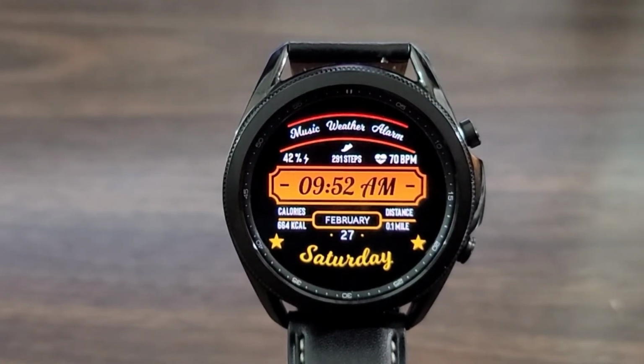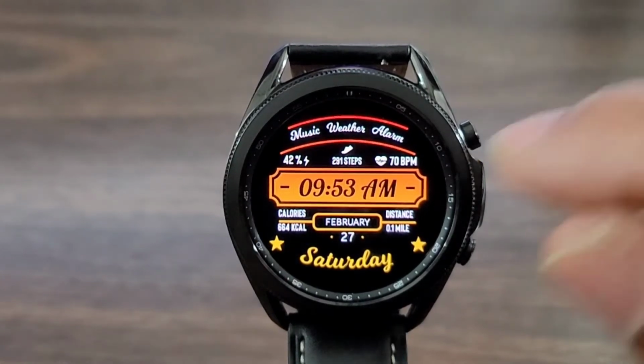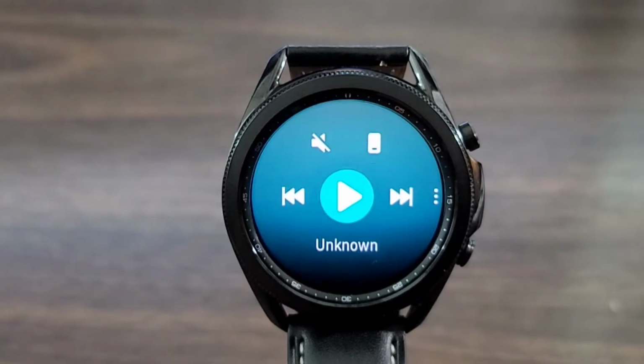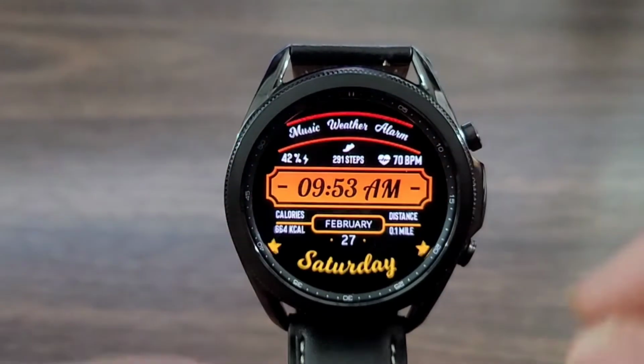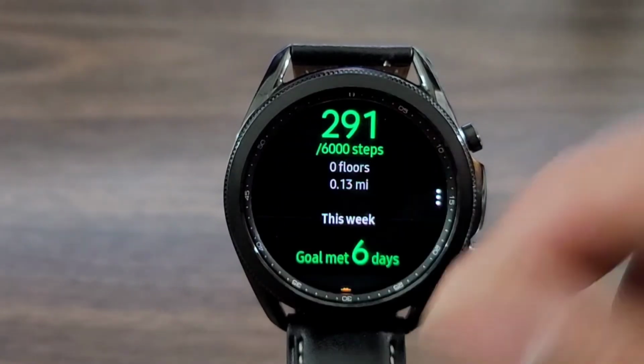I like how Saturday is spelled out, and then you got this black background. It's going to help with battery efficiency. So overall, the watch face looks absolutely gorgeous. And with a single tap, you can go into all your information from your music to your weather to your alarm. You can also do the same thing for your step information. Single tap will take you in there.